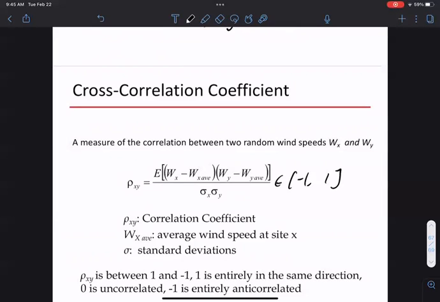Okay, anytime you get a bunch of data for a bunch of wind sites, you go and compute this number. This relates two of them. There are ways to relate three and four and so on, but that will be too much for this class. We need too much notation to describe things like that.